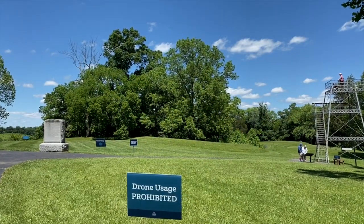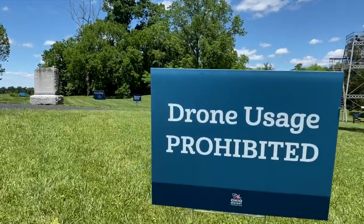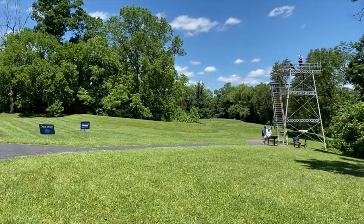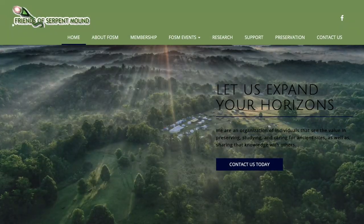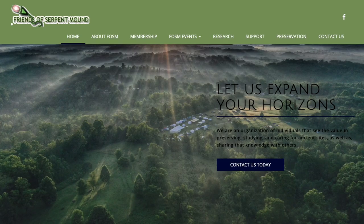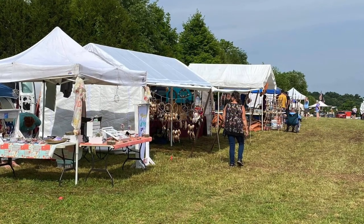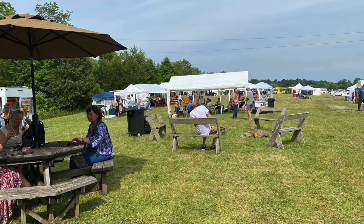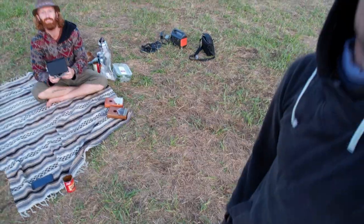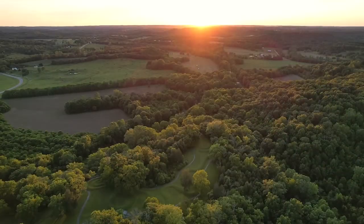Since operating drones is not allowed in the park itself, we explored the area nearby and happened to venture up a dirt road that led to a place called Soaring Eagle Retreat, owned by a non-profit organization called Friends of Serpent Mound. Their annual solstice festival had just ended on the 20th, which we unfortunately missed, but we showed up just in time to help them finish breaking down. They welcomed us with open arms and we were able to fly our drone there, capturing this epic time lapse of the sun setting right into the gaze of the serpent.